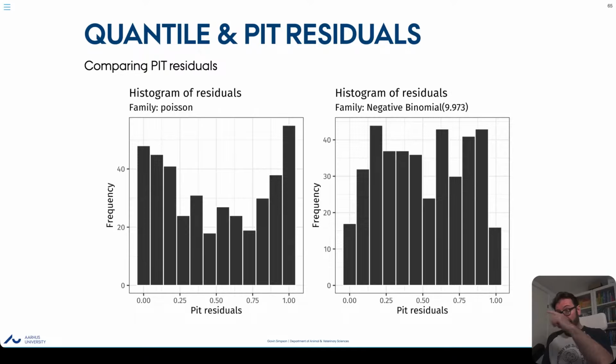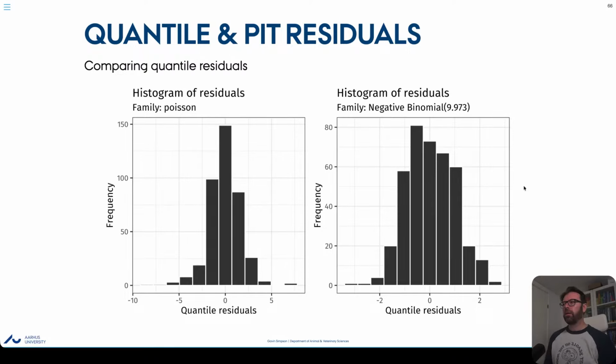If there was more data, they would look more uniform. The quantile residuals do kind of look like we would expect. This looks like a Gaussian sort of distribution. This one doesn't. This has got fatter tails. So it doesn't look like a Gaussian. I guess I should superimpose a Gaussian distribution on these, just to help.